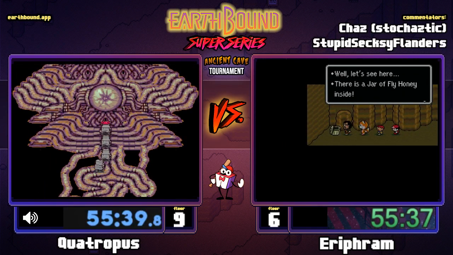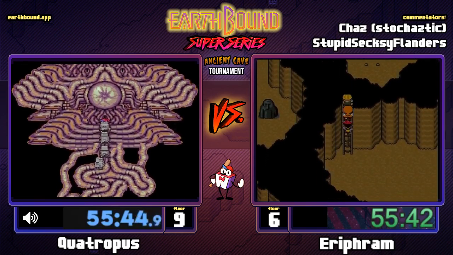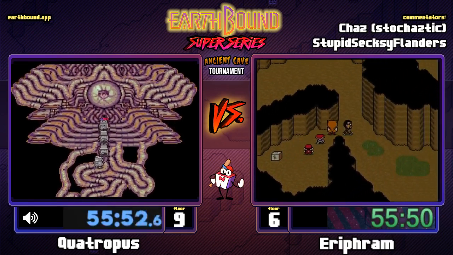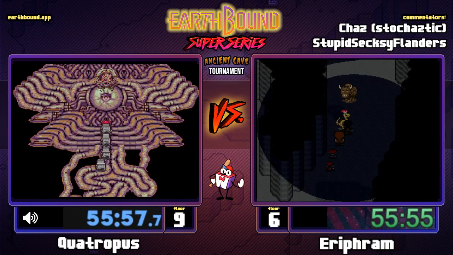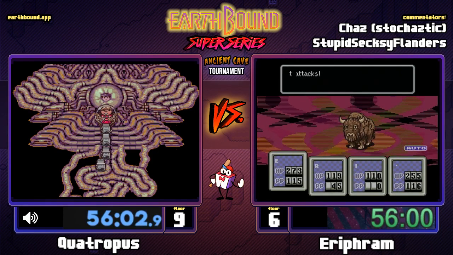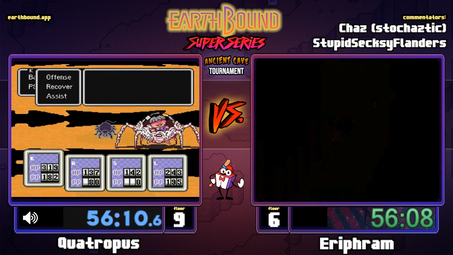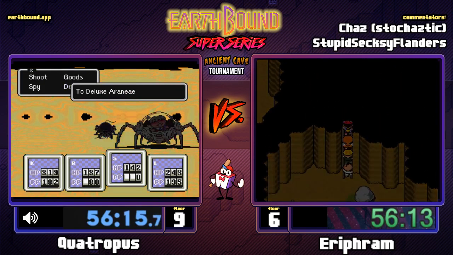Paula is still at a very dangerously low HP amount. But we shall see how this attempt goes. And Jonte saying that Quatropus does indeed have Shield Sigma, so we should be good. This will be a difficult Gygas fight, but if he can pull it off, obviously he'll take down the win here. If he is not able to, then it will give Eriphram a giant opportunity to catch up.